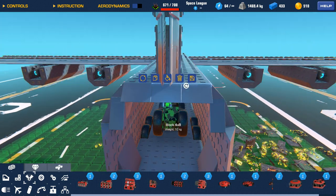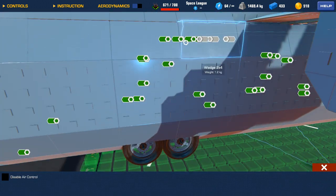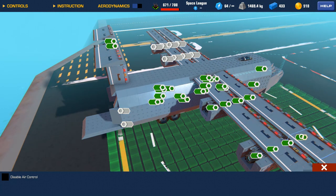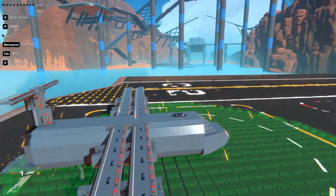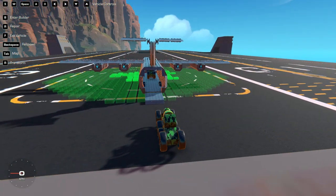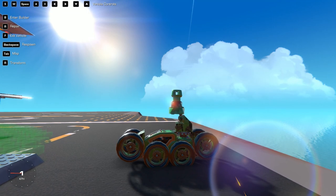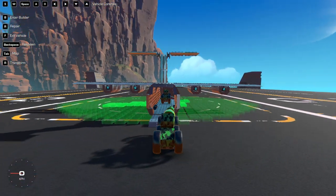Build. So the seats inside the tanks should not be able to control anything that isn't part of itself. I'll let these. F. Perfect. What has happened to the rest of my controls? These.